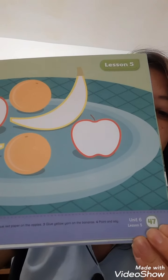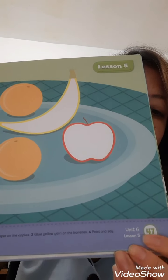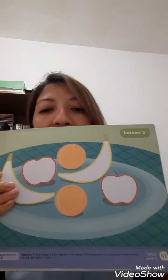I'm good. And you? So, let's start our class. Today, we use our book, okay? And open your book on page 47. The number 4 and 7. Oh, class, look at this page.